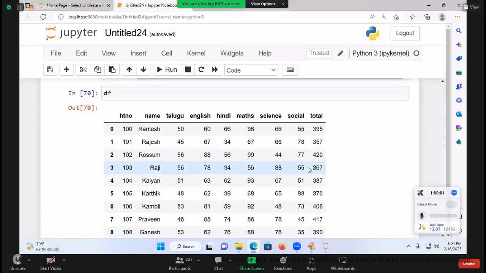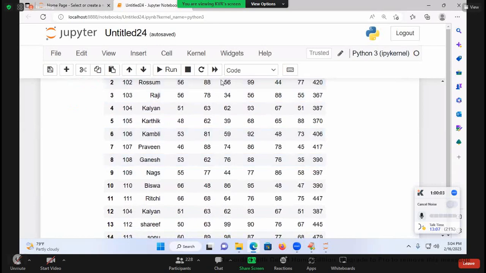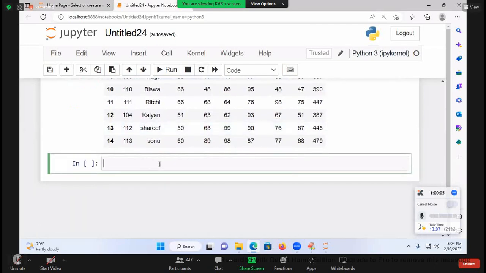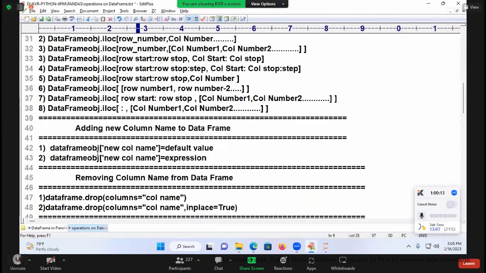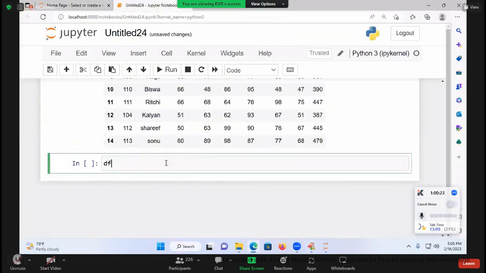Shall I calculate percentage? Yes. So directly, I am not giving 0.0. I will directly calculate. See, formula. Adding the column name, assigning the column name with the default value, assigning the column name directly with what? Formula. Expression. Oh, come on. DF of what? Percent.